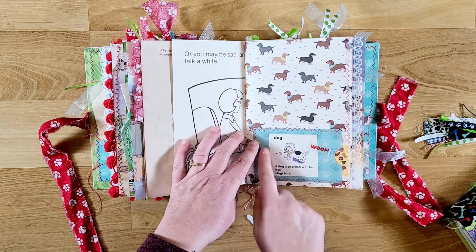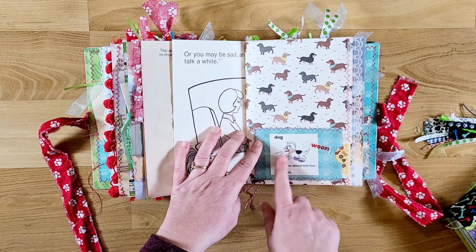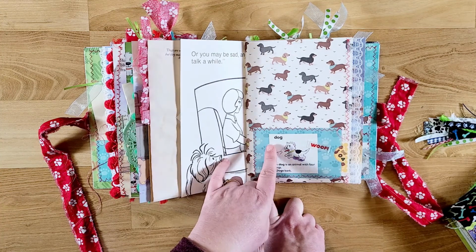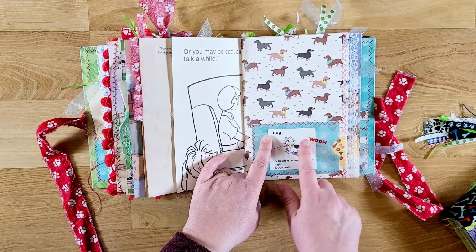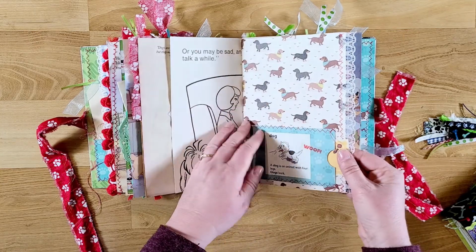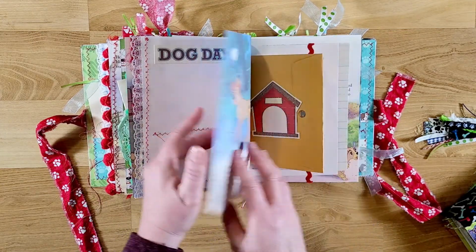On this page I made a side tuck. This is a vintage, like a kids dictionary page. So it says a dog is an animal with 4 legs, dogs bark. So it was just a little fun little book page. And then I added a sticker. This is a little pocket, so I added a die cut apart piece there. Added this dog days up there.